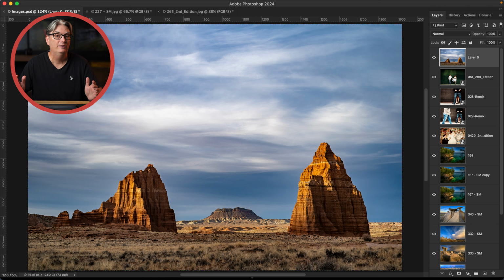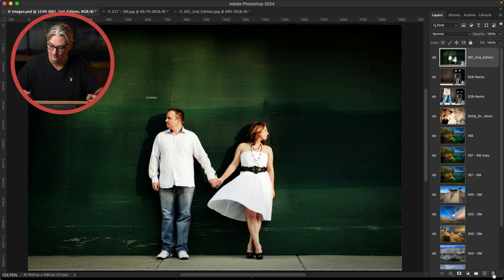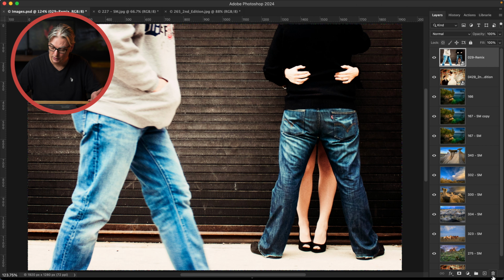All right, so the rule of odds, or the guideline of odds, as it should be called, is based on the idea that odd numbers create a sense of balance and harmony that is more dynamic and engaging to the viewer's eye. Again, take this with a grain of salt, especially when photographing couples. And that's because sometimes 3 is a crowd. Now, the rule of odds is probably better suited for wildlife, landscapes, or images of nature than for portraits of people.